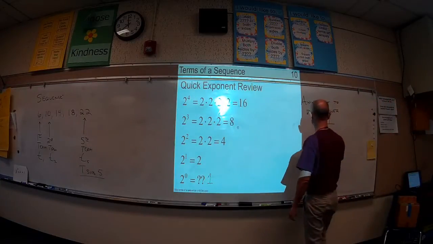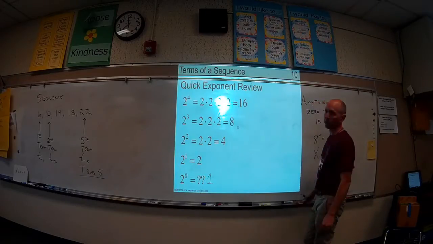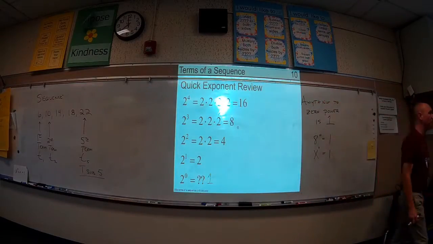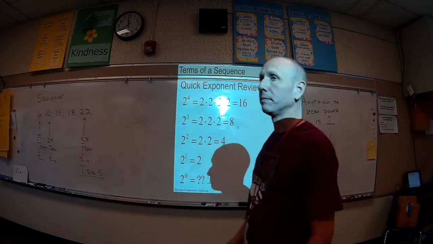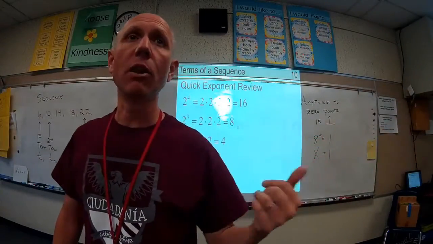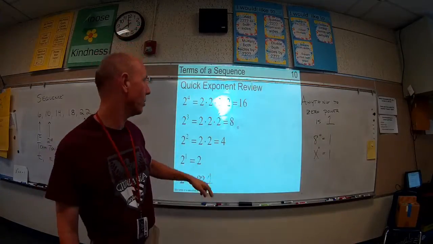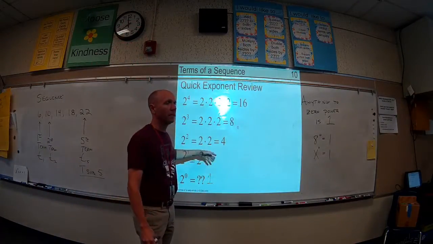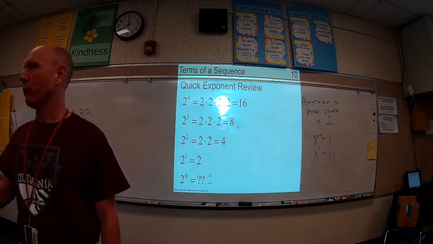8 to the 0. X to the 0. Bob to the 0. Anything to the 0 is 1. Got that in your notes? Except 0 to the 0 power is undefined. So I'll tell that to the viewing audience. It can't be done, and that's because we start running into a division by 0 issue, I think. But don't worry about that for our class.